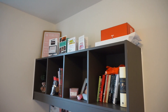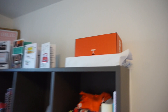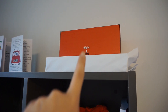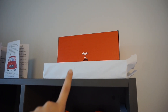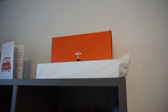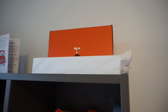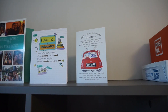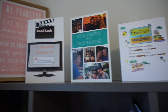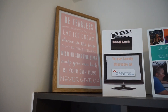This is the desk area. Going layer by layer — on the top layer I have my printer paper, then a box the university gave us when we moved in that had some goodies like Fanta and chocolate squares. Then I have my cards — some good luck cards from family and friends — and a little print that my grandparents got for me.